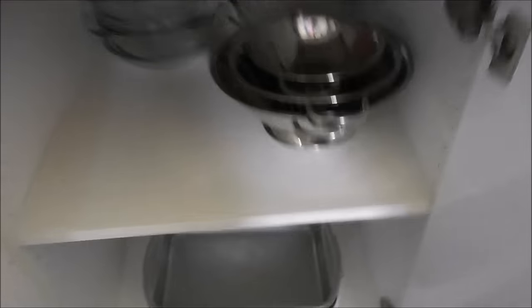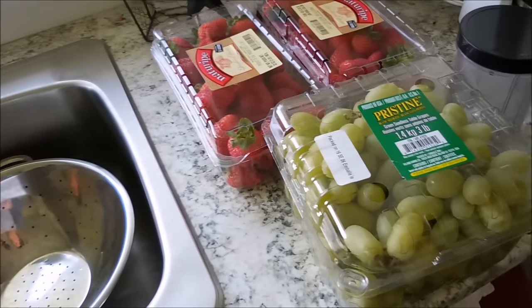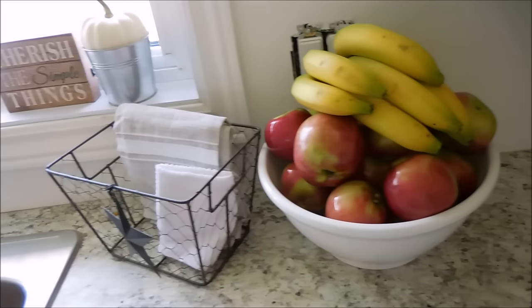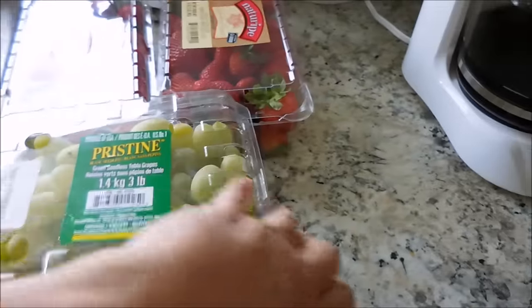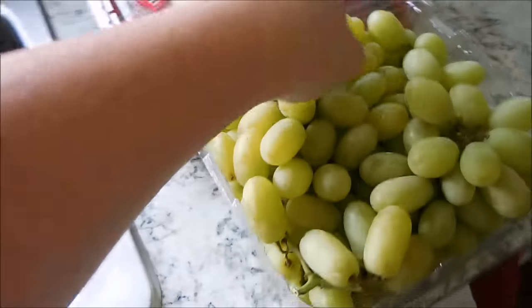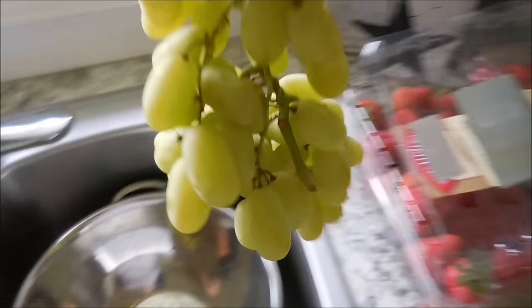I really like to try and have all of our fruits and vegetables prepared for the week ahead. Even though I'm a stay-at-home mom, I find myself not eating as healthy as I should if the fruits and vegetables aren't already prepared. My husband had gone to Costco so we were filled up with fruit, which was absolutely wonderful. I like to take some time to get everything ready — wash up the grapes and wash the strawberries.